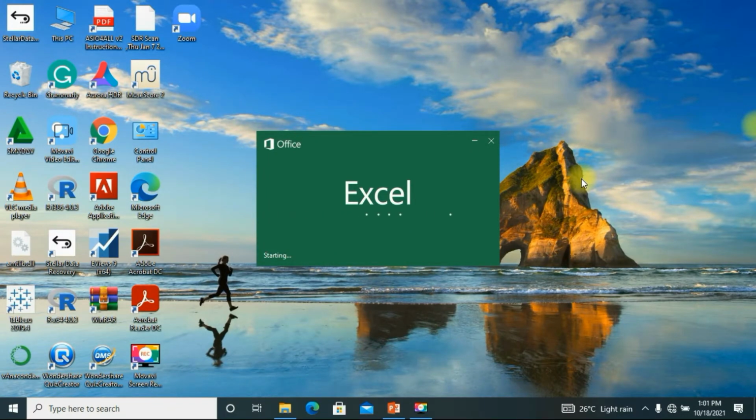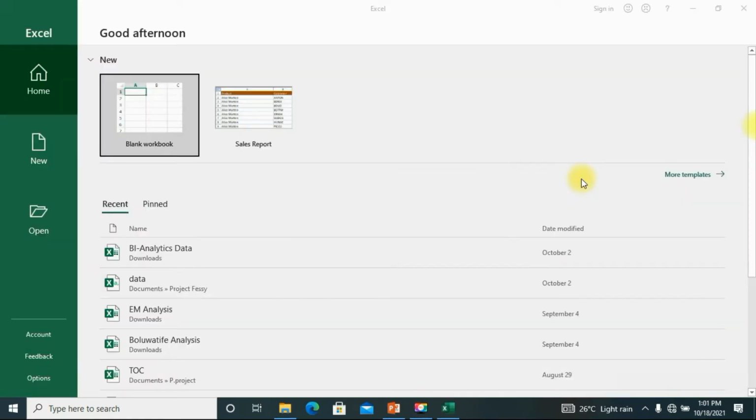Now this is my screen after clicking the Microsoft Excel to launch. You can see it is loading. This particular screen is just showing that it is trying to launch every file you have, every add-in, every template. Sorry, mine is taking a little bit long because I use my Microsoft Excel so well and I have a lot of things. For you as a beginner and a freshly installed Microsoft Excel, you might not experience that as you have fewer files.